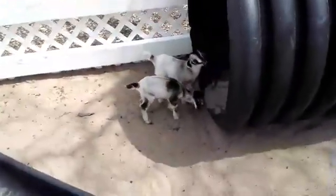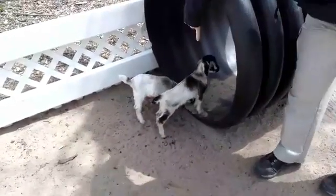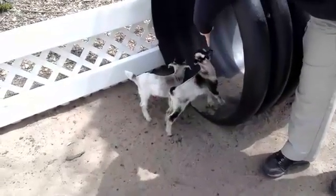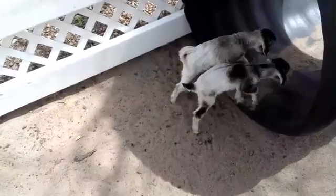Because we're gonna start now talking about some of these little guys. So we have two white ones right here. This white one right here with the black brown tail, her name is Phoenix, and her sister right next to her is Rogue. They are coming up on 2 weeks old, and they are out of Rocket, who is that first time mom with the longer hair. They're gonna snuggle up.